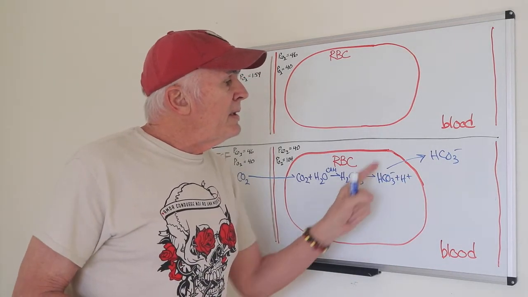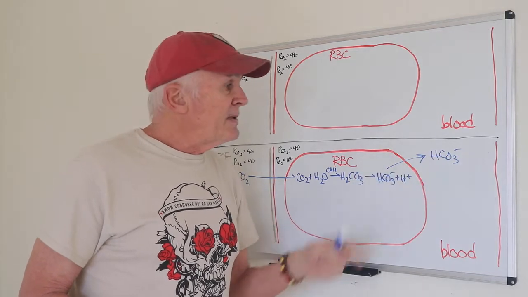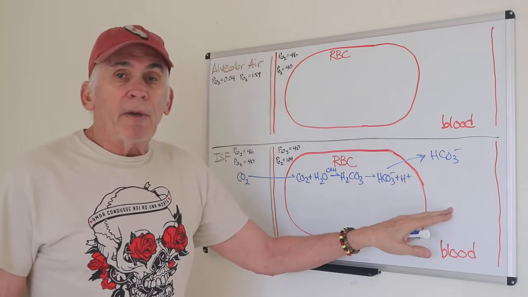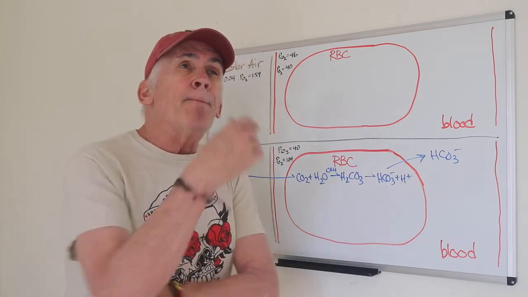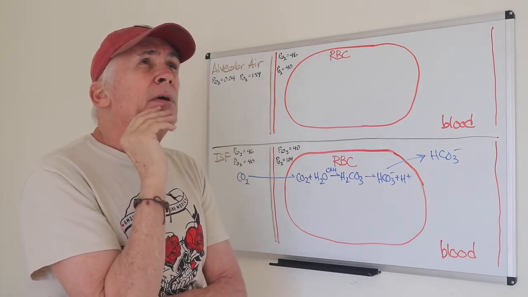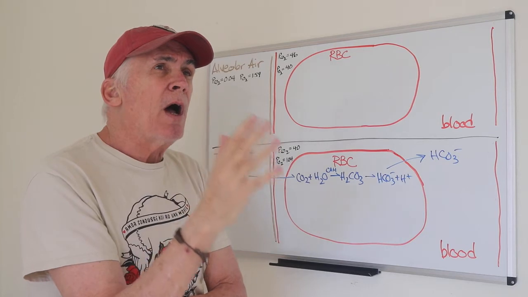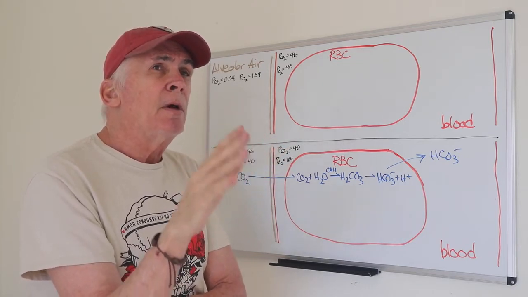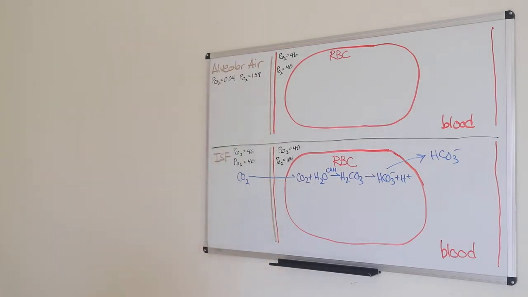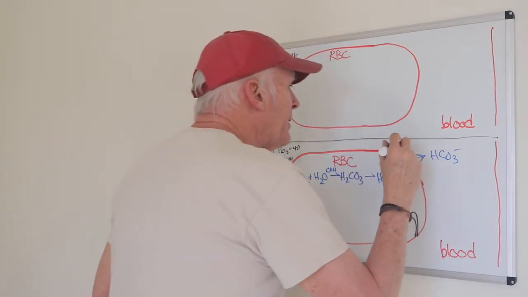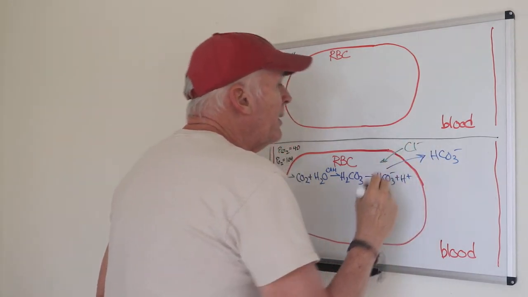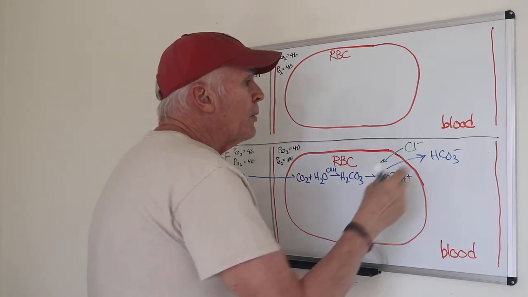Now the problem is we kicked a negative out, and we got to keep the positives and negatives balanced. That means we need to move a negative in. Well, this is blood, this is extracellular fluid. What is the most common anion of the ECF? Blood, ECF. What is the most common negatively charged ion of the ECF? We covered this on the first day of the semester. Do you remember what that is? I hope you do. That's chloride. So what we're going to do is we're going to take a chloride ion and we're going to move it into the blood, red blood cell, in order to balance the negatives.